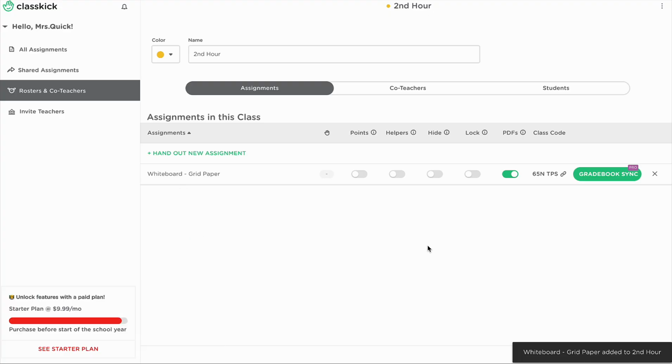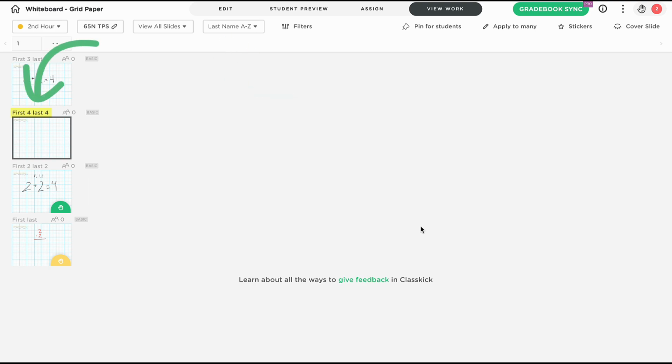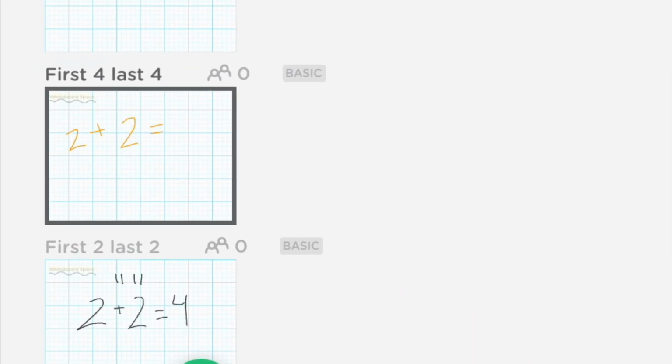Let's take a look. Each of your students will appear in rows. You can sort them by changing the option here. The names of the students appear at the top of the page, and then the black box will show you which page they're on, which is helpful if you have multiple pages. Students can raise their hands for each page, which you can see here, or click up here to view all the raised hands. As students work, you can view their progress live. You can see they are solving 2 plus 2, and they got it wrong, so we can click on the page and provide some feedback.